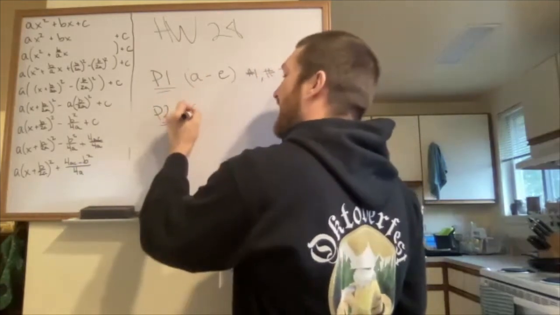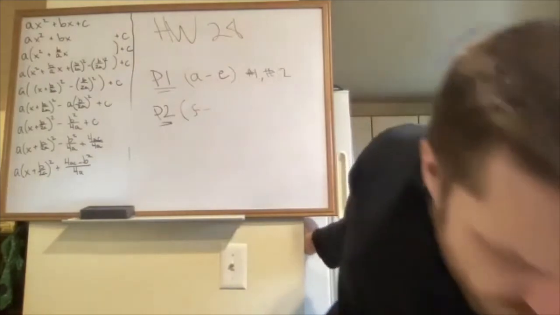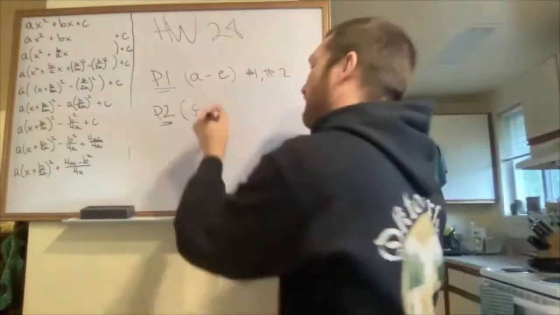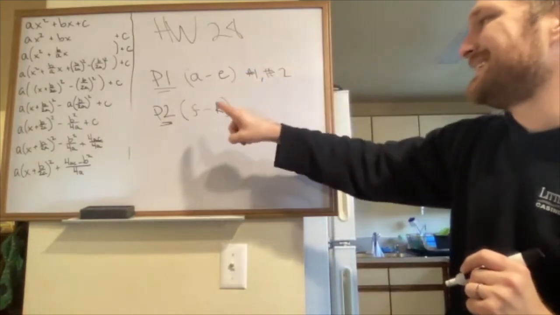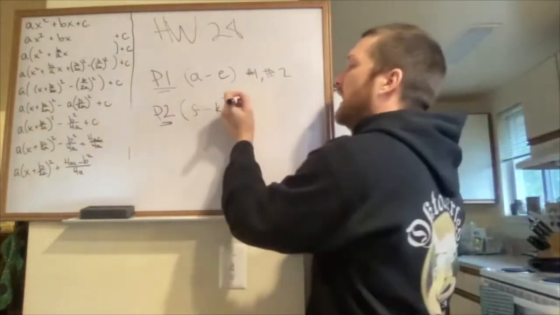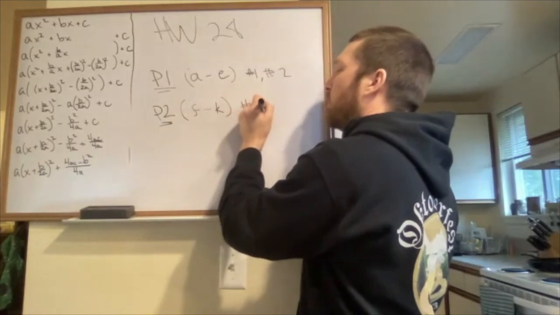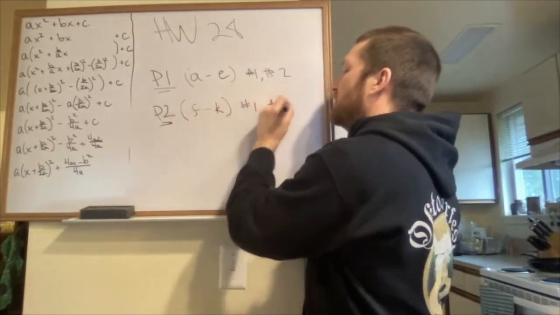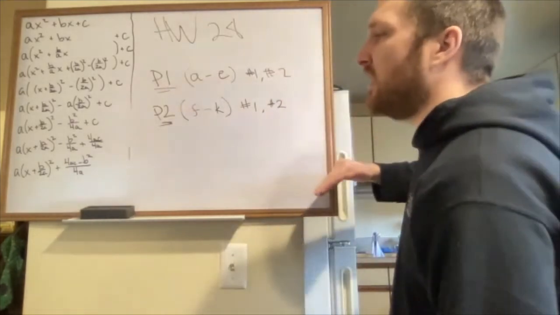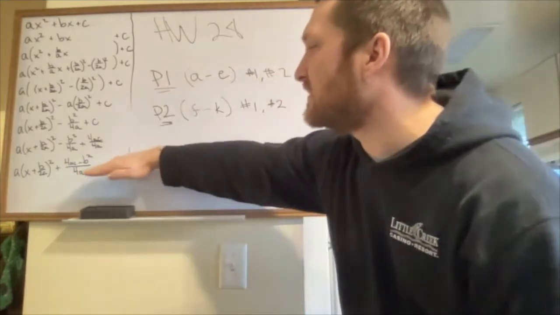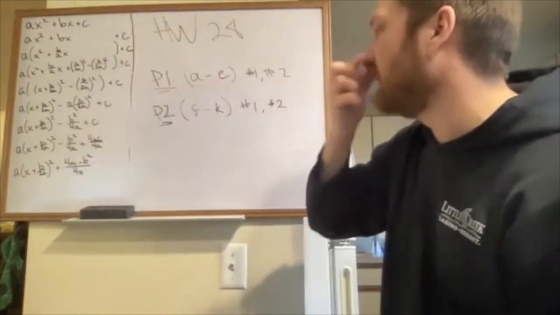What comes after E? F through, is it K? F through K. So this is 5 problems. This is 6 problems, I believe. And again, both of those are number 1 and number 2. Exactly what we did. We're changing it from the one form into the other and then going back and making sure that this does work back up to the original.